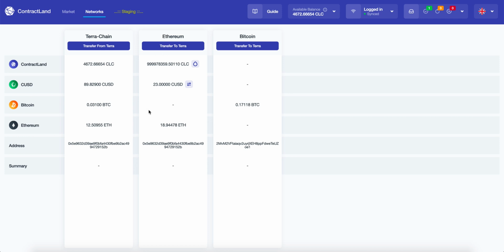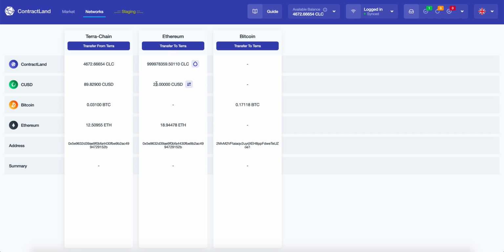And you can see under Ethereum, I also have a few token balances. I don't have Bitcoin because Bitcoin is not on Ethereum. On the right side, I have Bitcoin, and you can see Bitcoin only has one token, which is BTC itself. You'll notice that the address of the Bitcoin network generated from the wallet is slightly different from Ethereum's address or TerraChain's address. This is because Bitcoin has a different address space mechanism for generating its addresses.